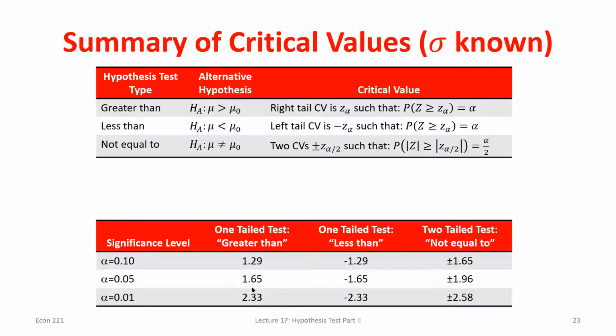Now, for a left and a right tail test, I told you, same values, but for a left tail test, they're negative, right tail test, they're positive. For a two-tailed test, the values that correspond to these 3 alphas are going to be a little different because I now have 2 tails, right? And in each tail, I have half of alpha, so I have pairs of critical values for a two-tailed test. Okay.